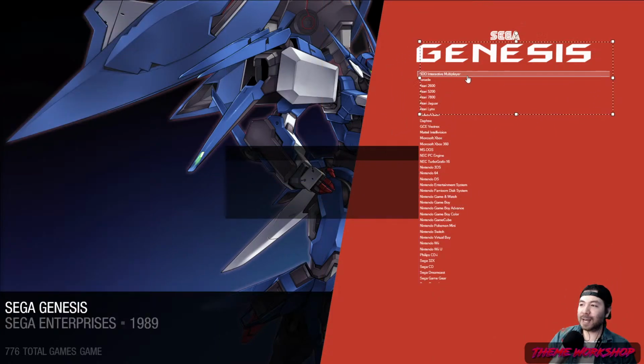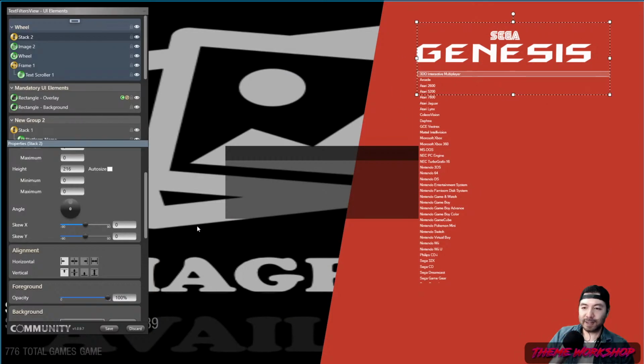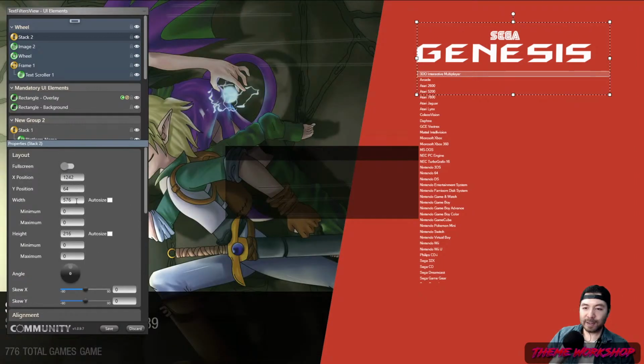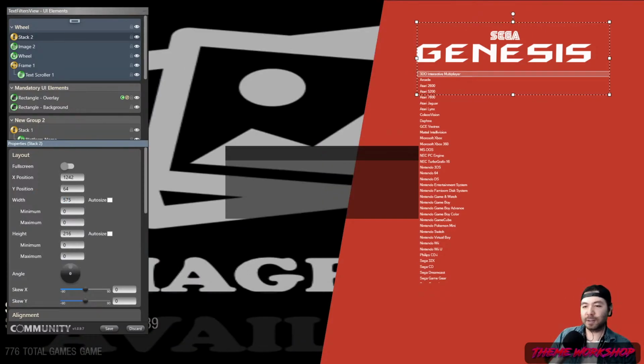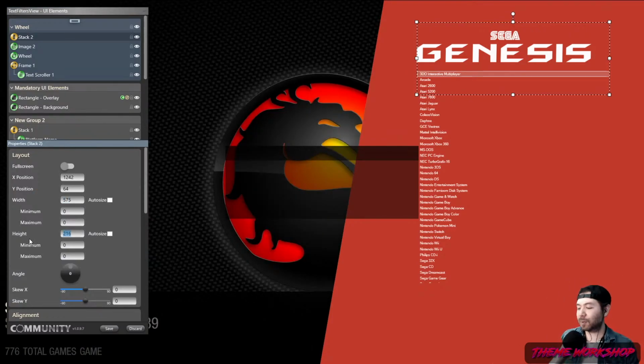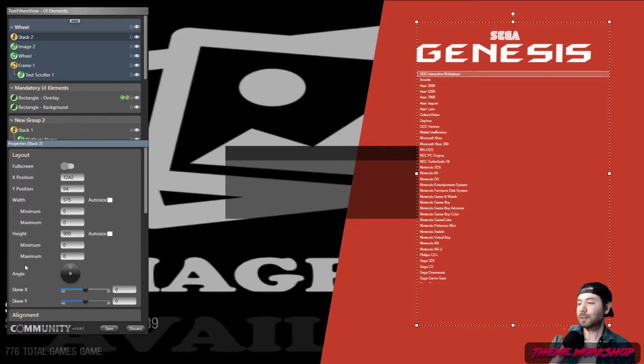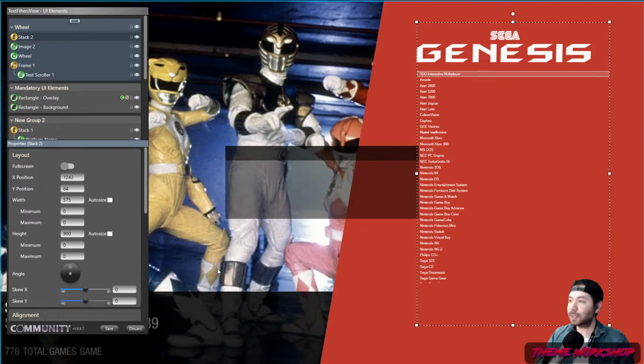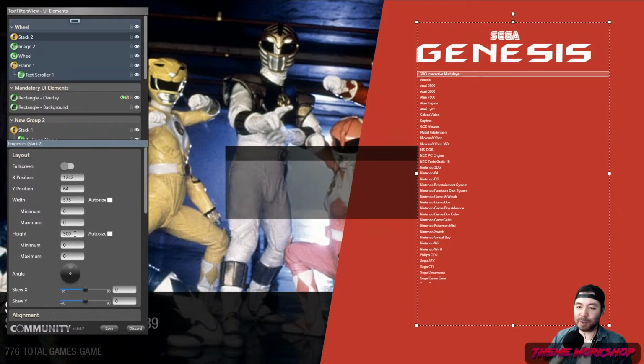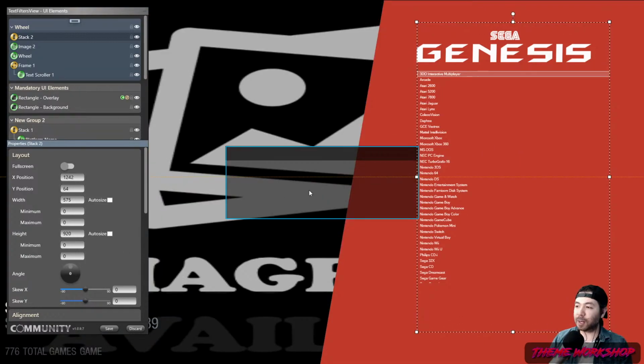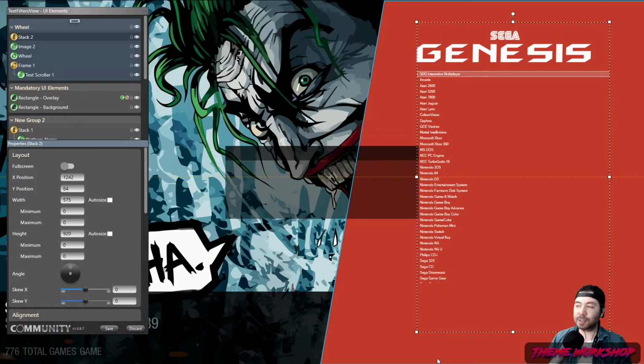Alright, we're creating a stack and we're going to place it here. Width will make 575, sure, 575 is great. And then we'll just make the height something really big. Okay, looks all right. Maybe a little more, 920, just to round that out. There you go. Look at that. It's perfectly in the center.